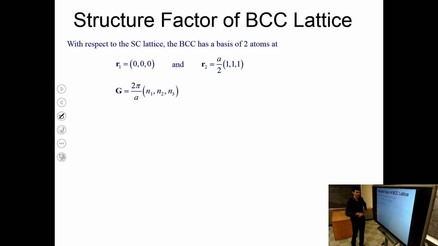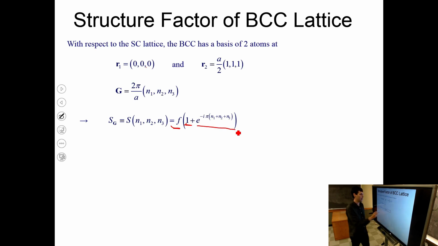Okay, so these are the reciprocal lattice vectors. Now they're not called HKL in this slide. I apologize. They're called N1, N2, N3. This is, I think, from the Kittel book notation. Let's say, so this is a BCC lattice, which means it's made by the same atoms. Each atom is identical, forming a BCC lattice. So the form factor goes out of the bracket here. And then from the atom which is at 0, 0, 0, we get e to the i of 0, which is 1. So this is the 1 that comes from the atom which is at 0, 0, 0. And this term here comes from the second atom.